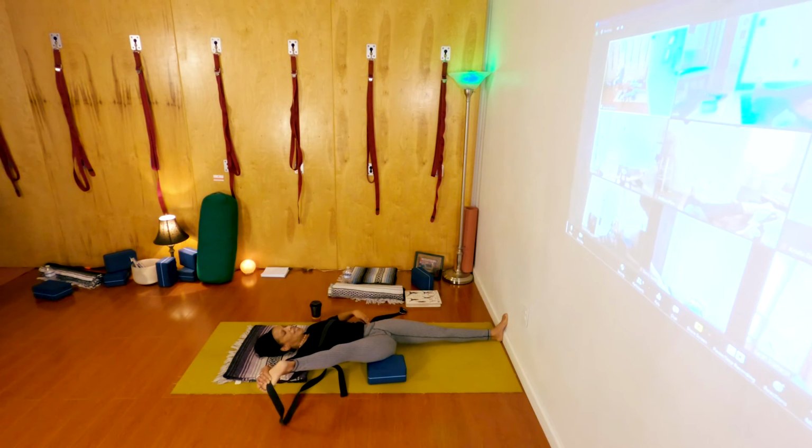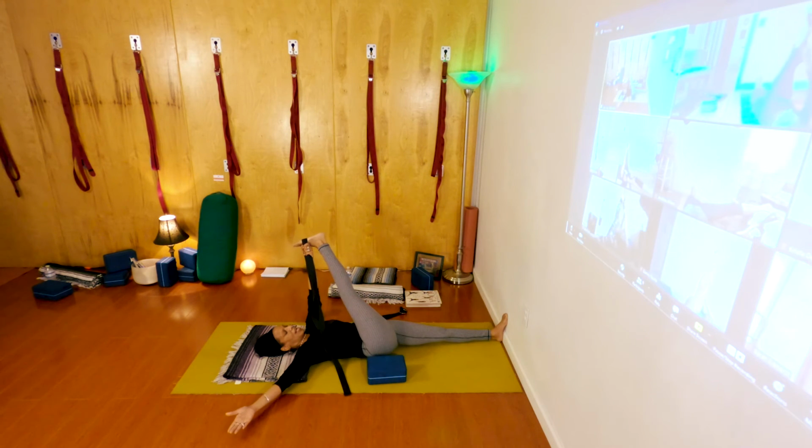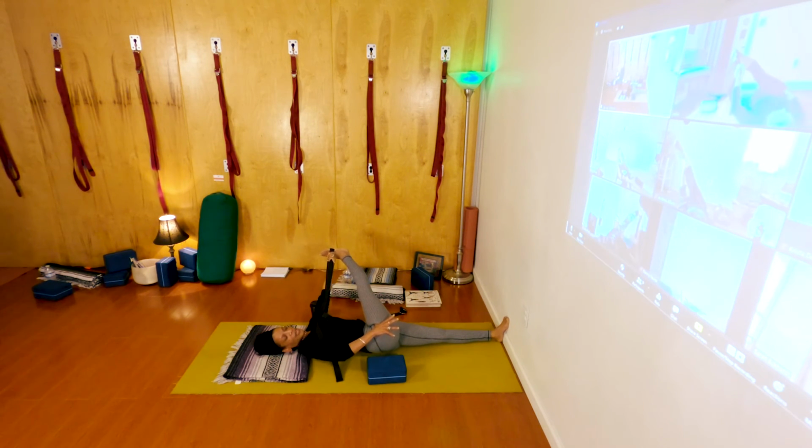And then bring your right leg up. Take the strap with your left hand. Take your right leg over to the left. Go very slowly, guys, because you have to compact your hips. So one way to do this is pigeon toe your left toes. Turn them in and then let your right leg go over. You can L-shape your right hand. Draw your right hip down. Buttock flesh on your right buttock is very long, and then bring your leg back.